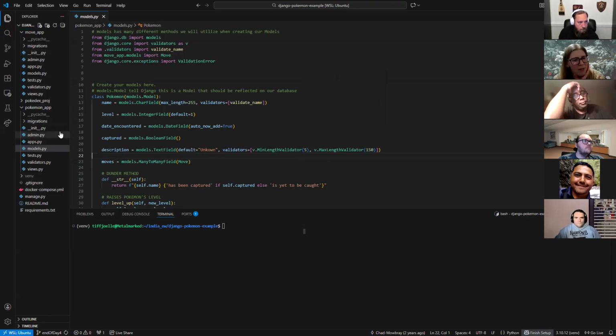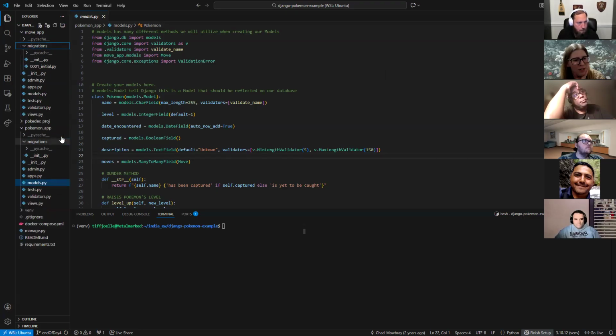So when we go make migrations, it's going to run both make migrations at the same time and add a little file here, which this one already has an initial migration ready to go to the database. Pokemon does not. So that's good, and that's what you want. If you make migrations and migrate, then it's going to have both initial migrations and then try to push them into the database. And this one's going to yell, I can't do that because there's no such thing as a move from move app right now.